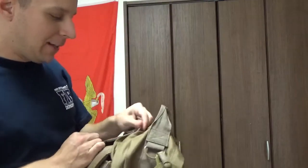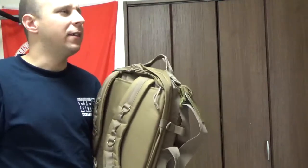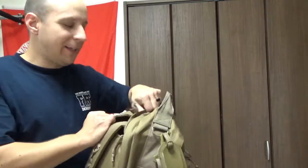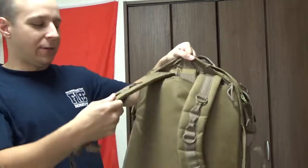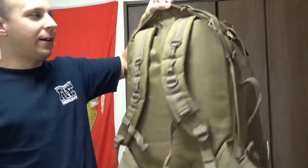The key upgrade from the time I had my old black version of the bag, which I think I got on Foster back in 2010 — so like 10 years ago. Really the only immediately visible upgrade is they added a spot for your hydration pouch, and you just run the hose out here and connect it on there, so you can add some water to stay hydrated while carrying this thing.